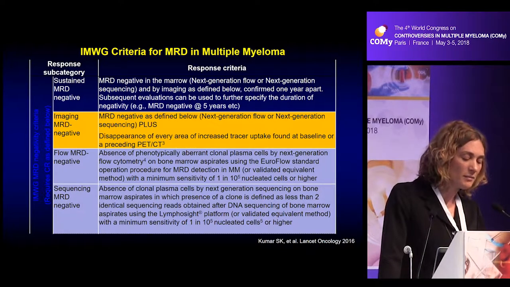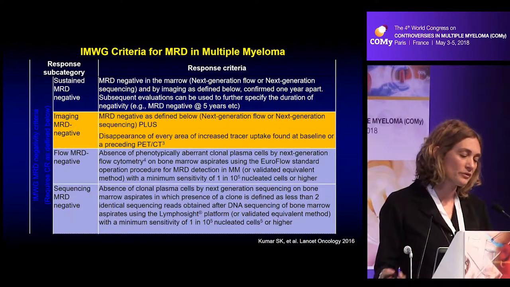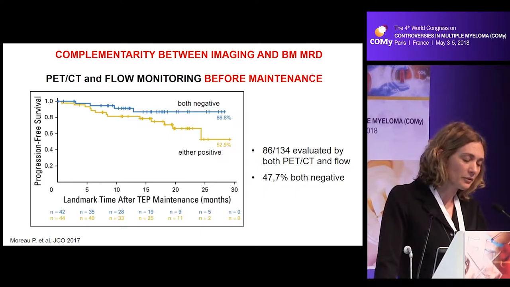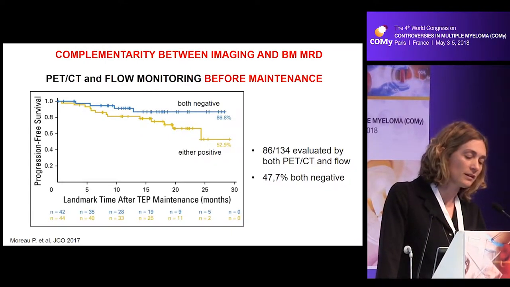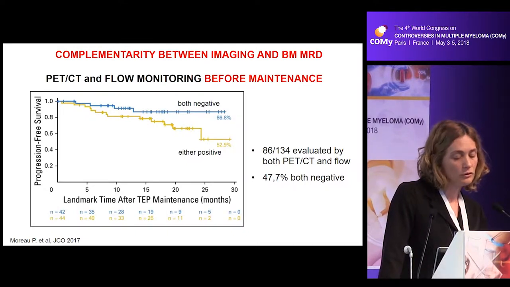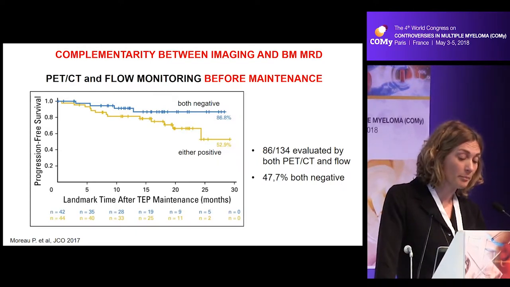Imaging MRD-negative patients are defined as those achieving complete suppression of FDG metabolites by PET-CT. Data demonstrate that achieving MRD negativity on PET-CT is complementary to achieving MRD negativity in the bone marrow as evaluated by flow cytometry. Patients receiving autologous stem cell transplantation upfront with novel agents who achieve complete negativization of MRD in both the bone marrow and PET-CT focal lesions have a better outcome compared to those who remain positive by either technique.